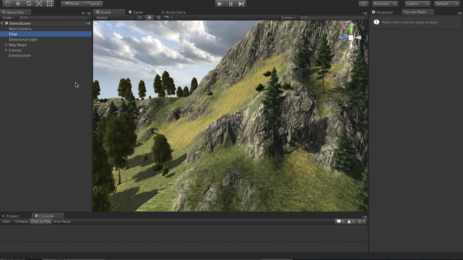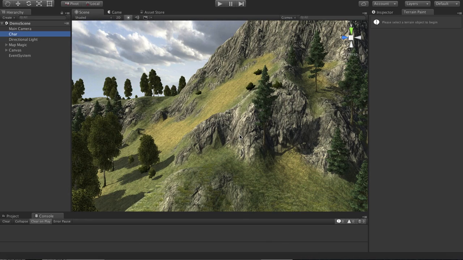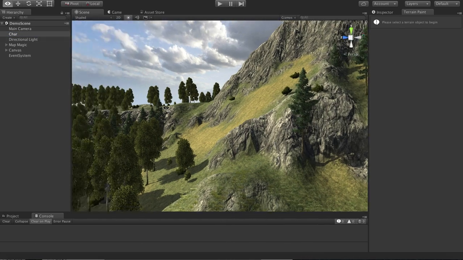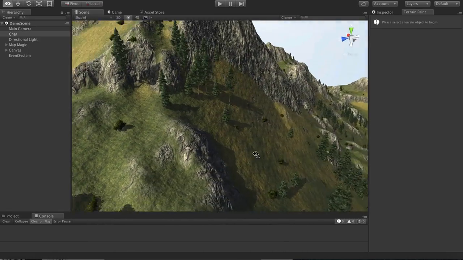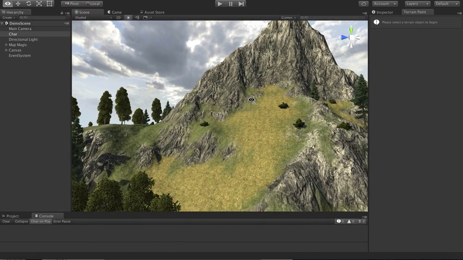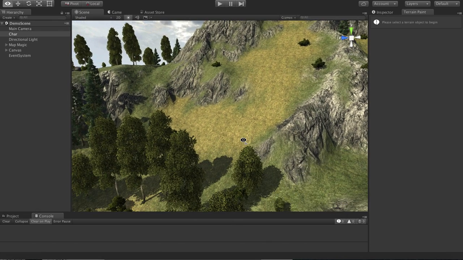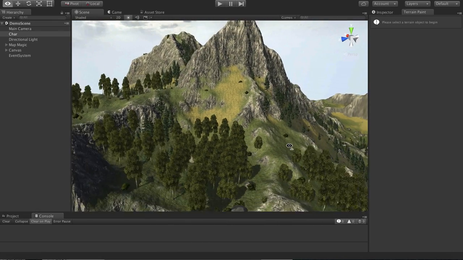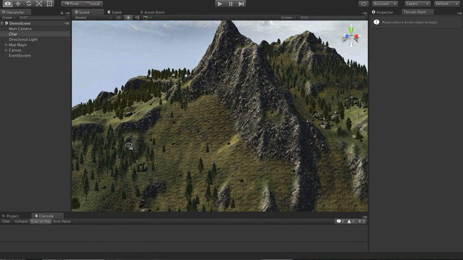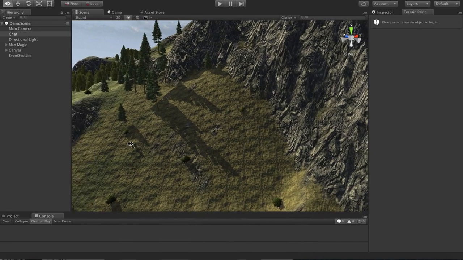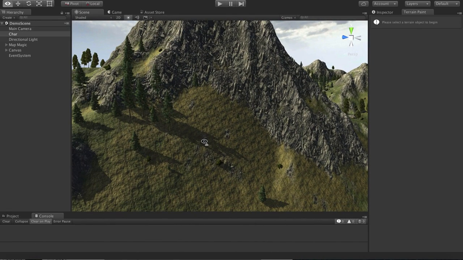So there are two big new features in this version. The thing we're looking at right now is a terrain that was created in a third-party tool called MapMagick. There's a bunch of different systems out there like Gaia that are very popular for generating terrains procedurally, placing objects on them very quickly. And most of these will use Unity's standard terrain texture, and sometimes they'll integrate with some third-party terrains, things like that. So the first thing that I really want to show off is a new tool that allows you to quickly convert from a Unity terrain to a MegaSplat terrain.